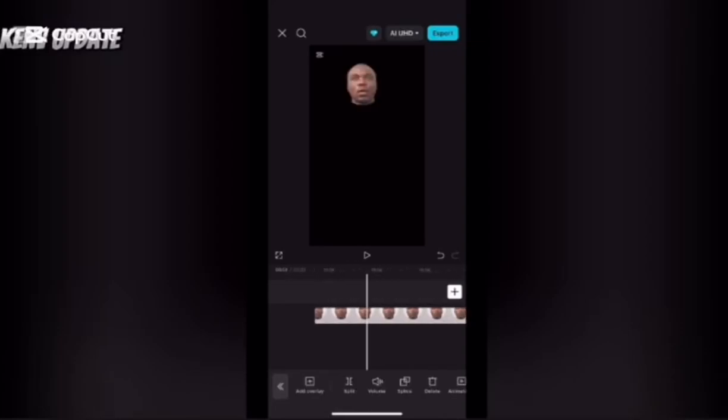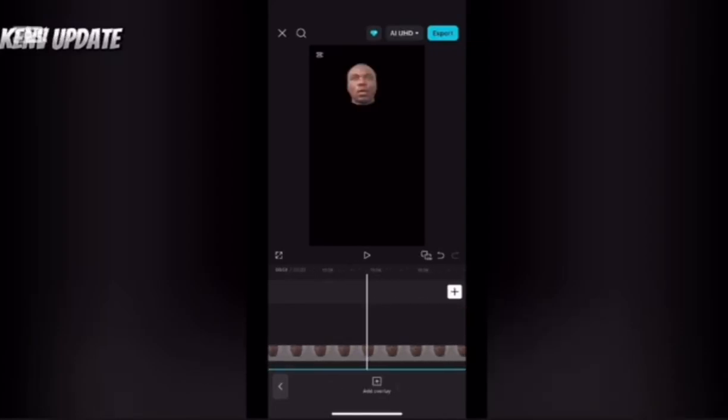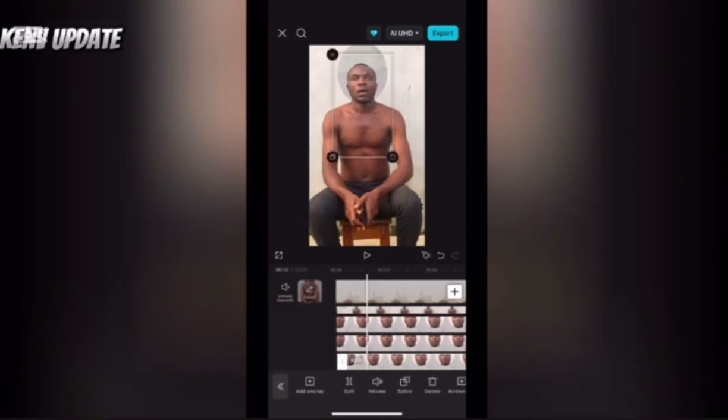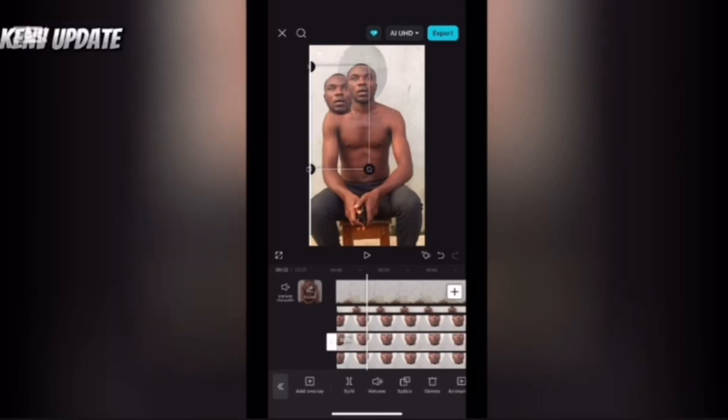You will come back and drag the fifth layer again and bring it under. All right, drag it under and take it to the beginning of the video. We now have 5 layers. You come back after doing your necessary adjustment, you click on the fourth layer and drag it out. Then you use your hand to position it and place it on your shoulder.